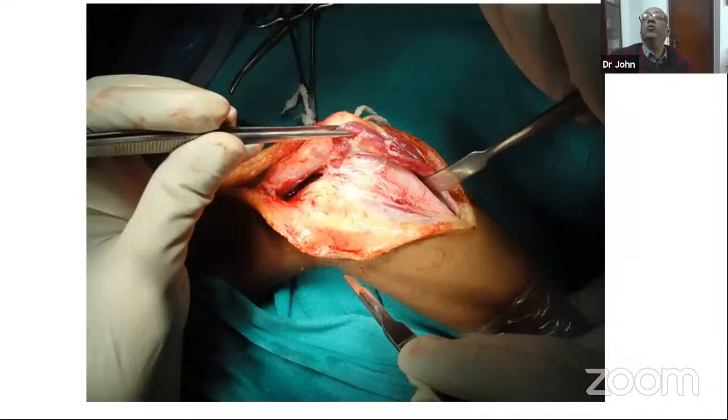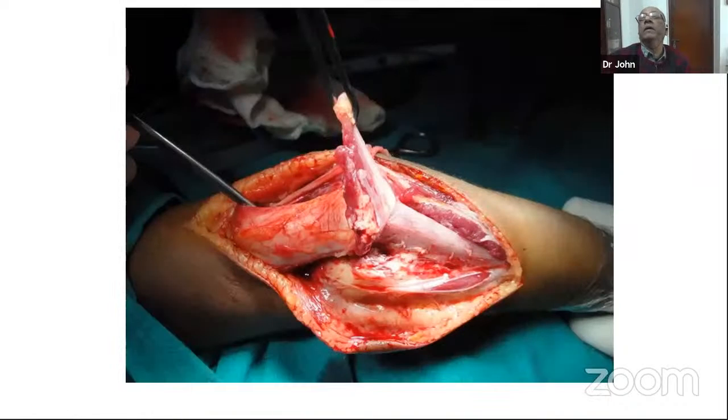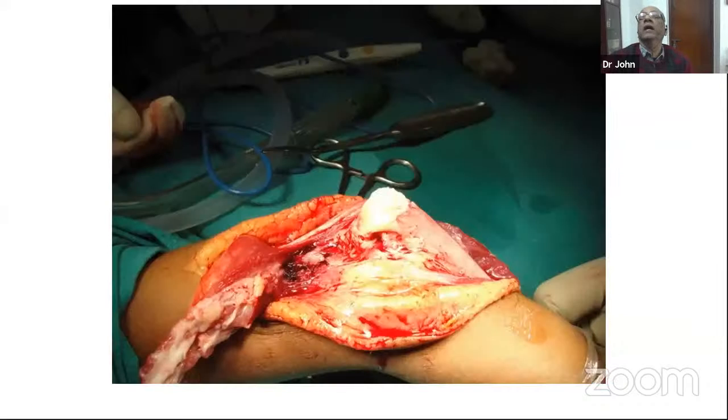So what we did was this trap approach, which is you take off the entire triceps. So on the lateral side, you take it with the anconeus. Okay, and you take it all off here and you detach this at the end with all this fascia there, okay? And then you bring it up and at the olecranon, you have to be really careful of the dissection with the Sharpey's fibers, which are really adherent to it, okay? So you take all that off from the olecranon and this is what we had at the end. Now, then you have to come to the area because this thing is lying right here. So it's really very difficult to get this.